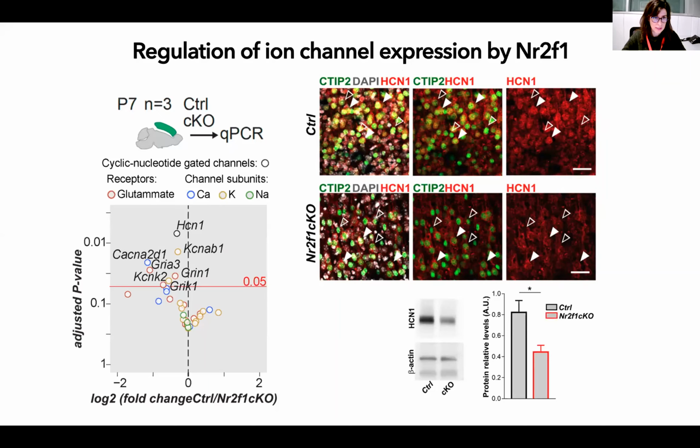You can see here the colocalization and the levels of expression of HCN1 in a control condition. The levels of expression of HCN1 were indeed reduced. I don't have the quantification here, but it's in the paper. And we could also validate this through Western blot, in which we loaded all the cortical tissue. This indicates that the reduction in HCN1 was not specific to layer 5 neurons, but was a generalized phenomenon probably happening in a majority of neurons. We didn't check the rest of the cortical layers, but it's a strong effect, as you can see in the quantification.